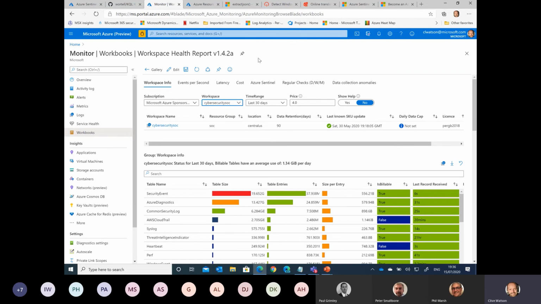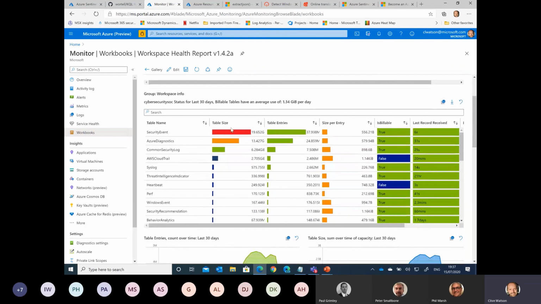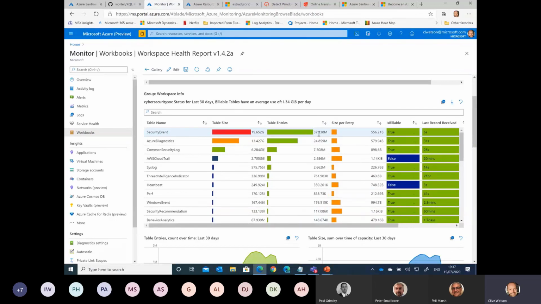This is a very good way of showing the data from the workspace. For instance, I'm bringing in security event data from Azure Security Center, and over the last 30 days my average ingestion is that many records. The table size is almost 20 gig. So I get to see how much data is flowing in and from the other tables.